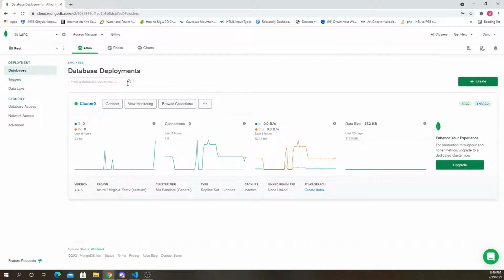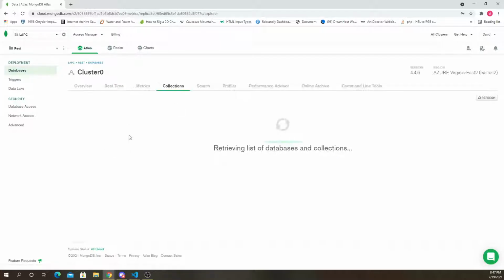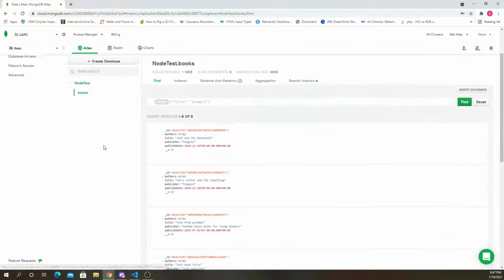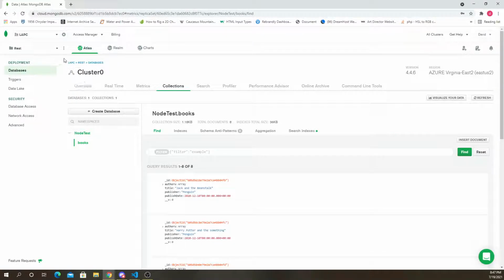So this is MongoDB, this is what the database actually looks like. If I go to browse collections, there we go. Okay, so you have projects in MongoDB.